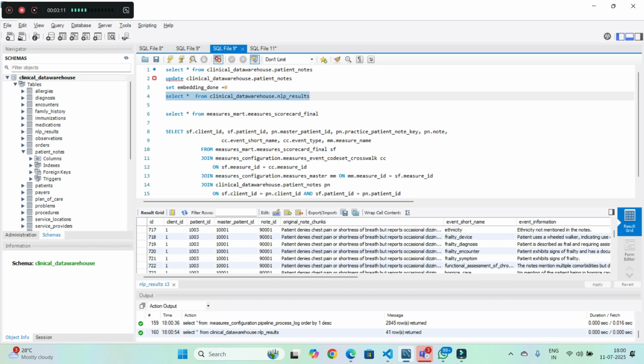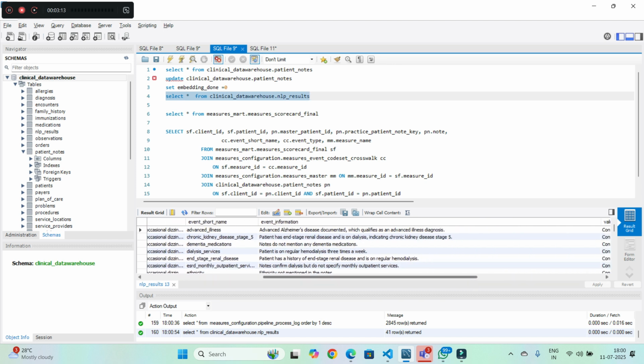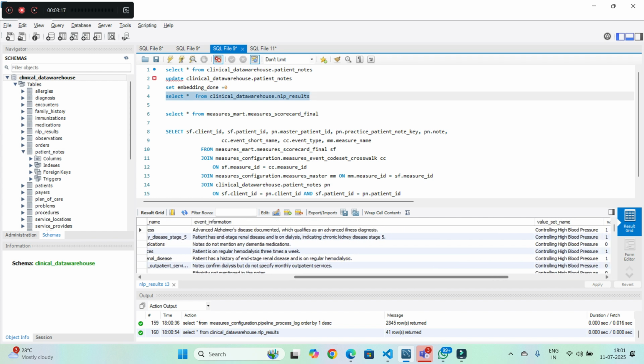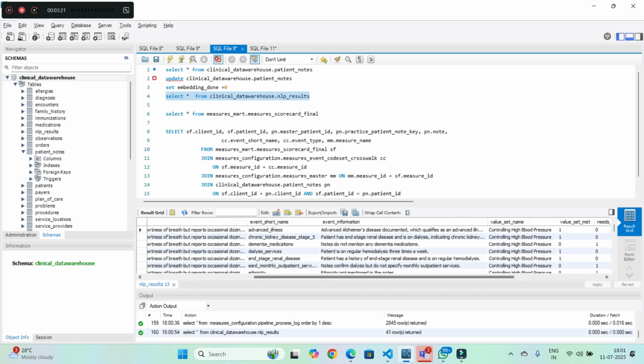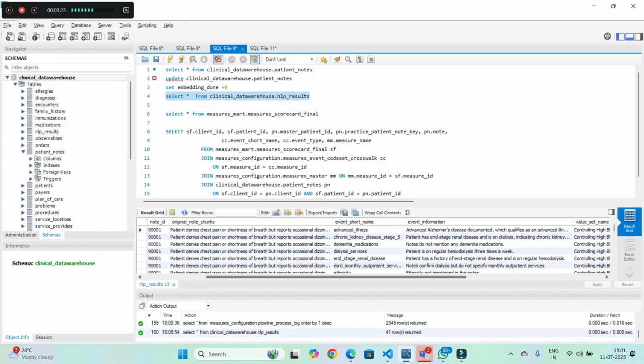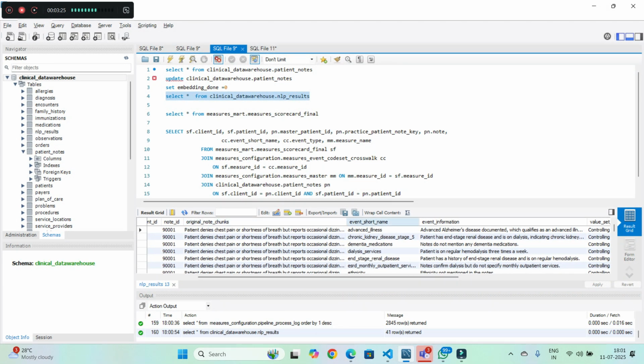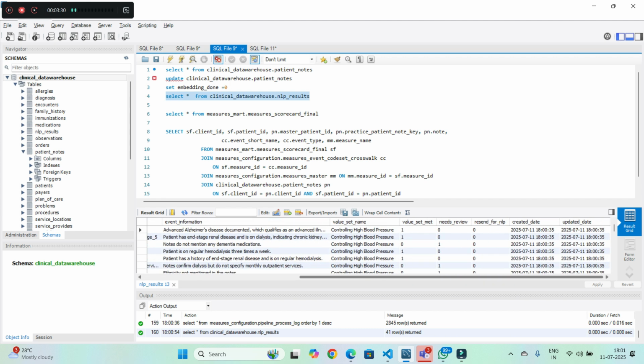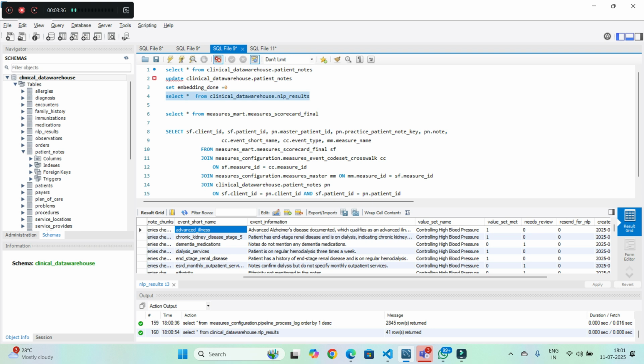So now if I go to the NLP results table here, let's see what we have. Okay, so this is the event short name, which tells us what is the event. This is the original chunk, the patient notes chunk that we have embedded. And now here it says if the value set is met or not. So if you see, it says advanced illness.